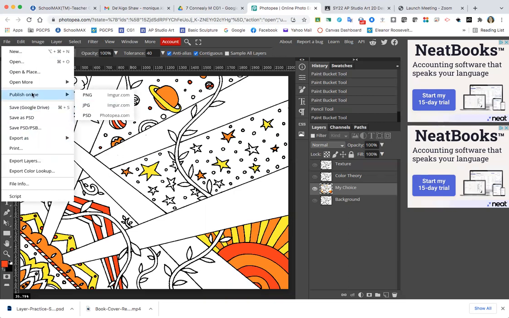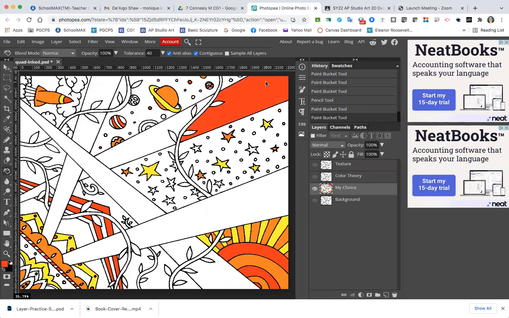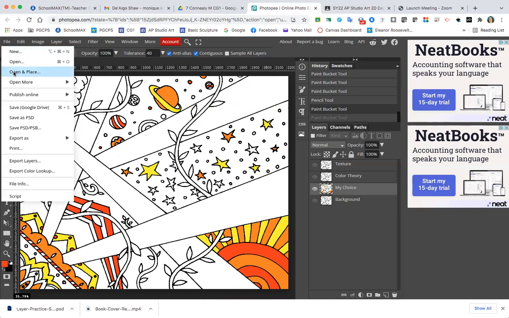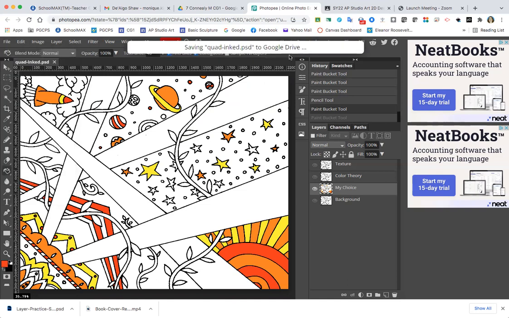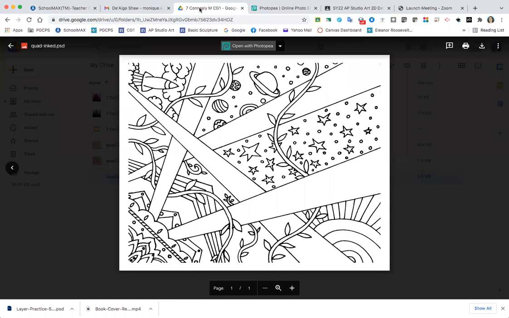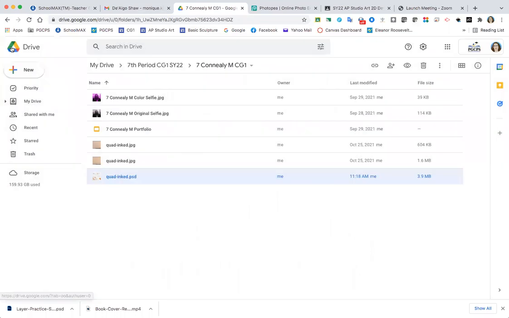So see when I touch that, how it popped this up? Ignore that. Just go back in and, whoops, Command Z. Go back in and do File, Save. And it should save it because you opened it from your Google Drive. Now it's saving it. So now when I go back into my Google Drive, you can barely see, but it's colored in already with all the colors I used.